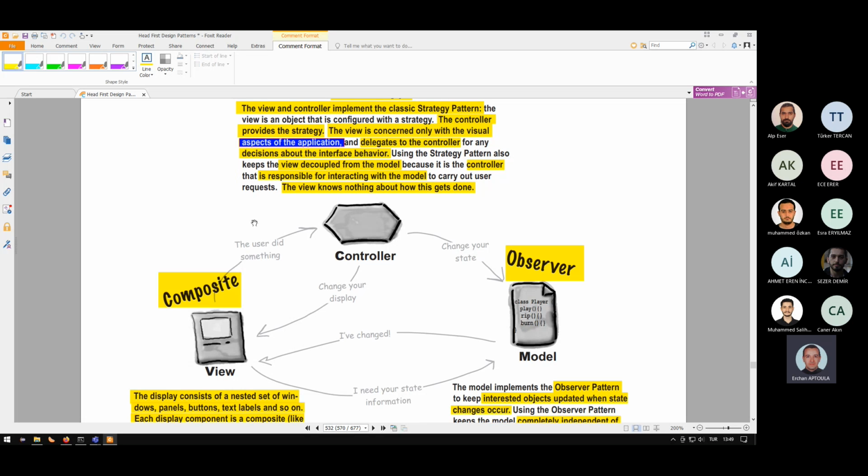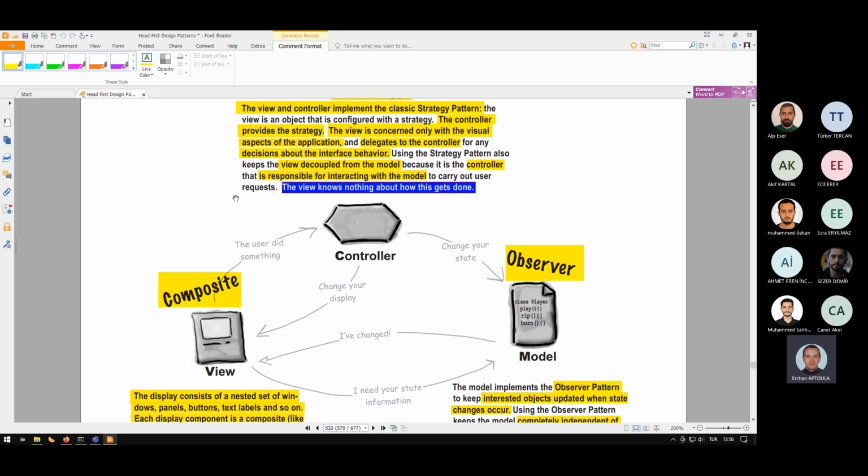And the best part of it is that the view knows nothing about how it gets things done. When you press a button, all that the view knows is that it is supposed to invoke a certain function in the controller. But what that function is supposed to do, how it does it, the view has no idea. So maybe there is a play song button on the view, and you click on it. All that the view does is go to the controller and call controller.play. It invokes the controller.play method.